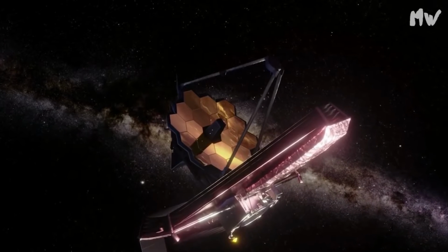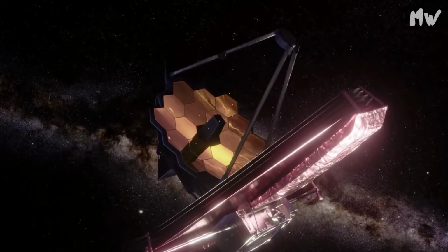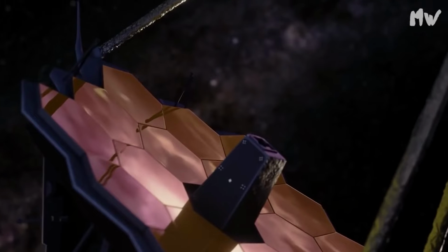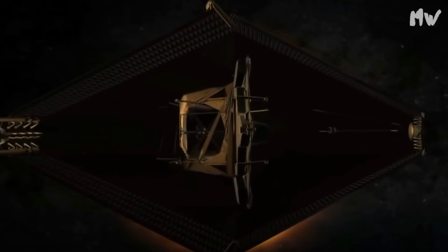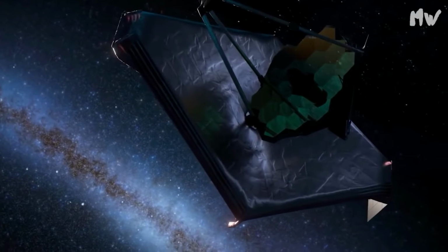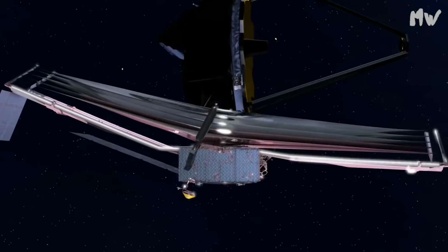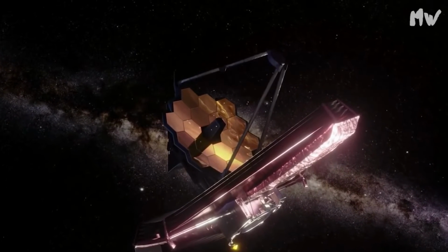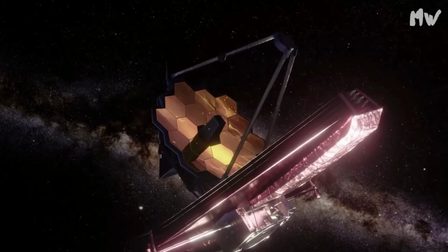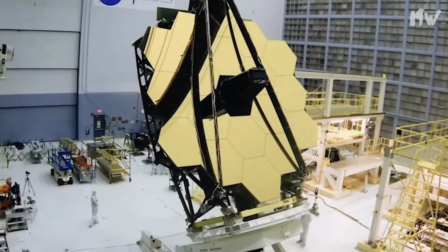Since the universe is still expanding, most light from distant objects is stretched as it travels towards Earth's direction. This means that the shorter, bluer wavelengths of light are stretched to longer, redder wavelengths. Therefore, the distant objects that are in bright ultraviolet or blue light will appear redder and dimmer when the light gets to Earth. Thanks to Webb's larger mirror, it will be able to gather more of this dim light, capturing views of objects that are up to 100 times fainter than the Hubble could.